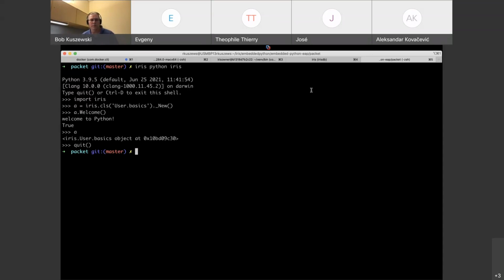You could also start it from within a terminal session just as easily. But one of the things we're working on is something that looks like the Python command line. In fact, it is the Python command line.